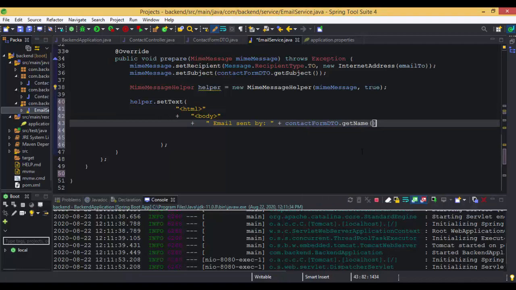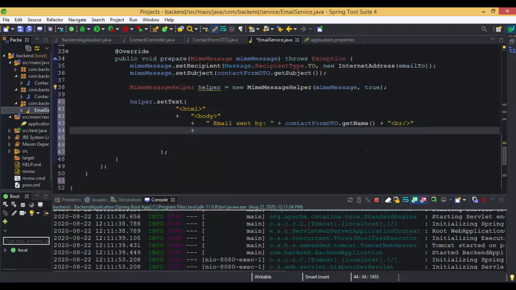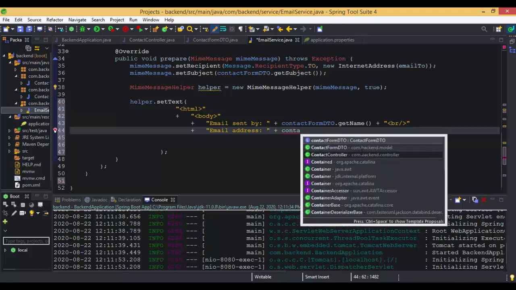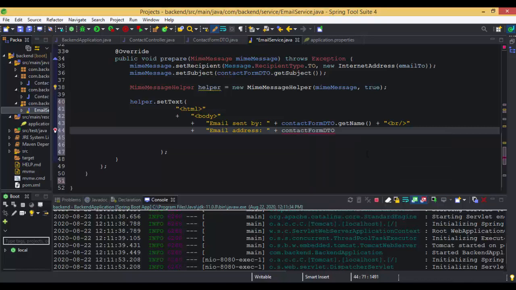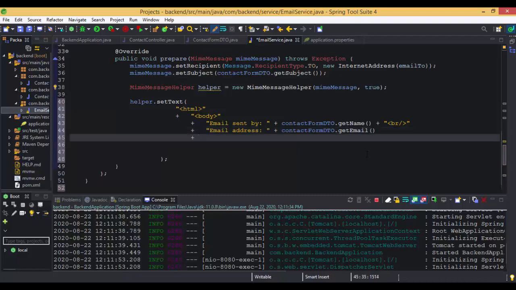Okay, good. Looks much better now. Using some sort of indentation to see how this HTML body format will be created. So under the body tag, let's set in place something like email sent by, and we need the name first. So contact form DTO get name.